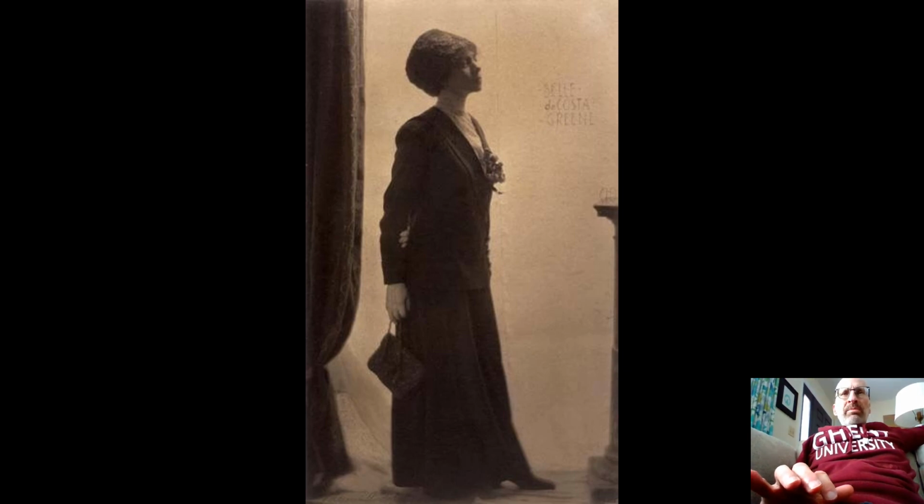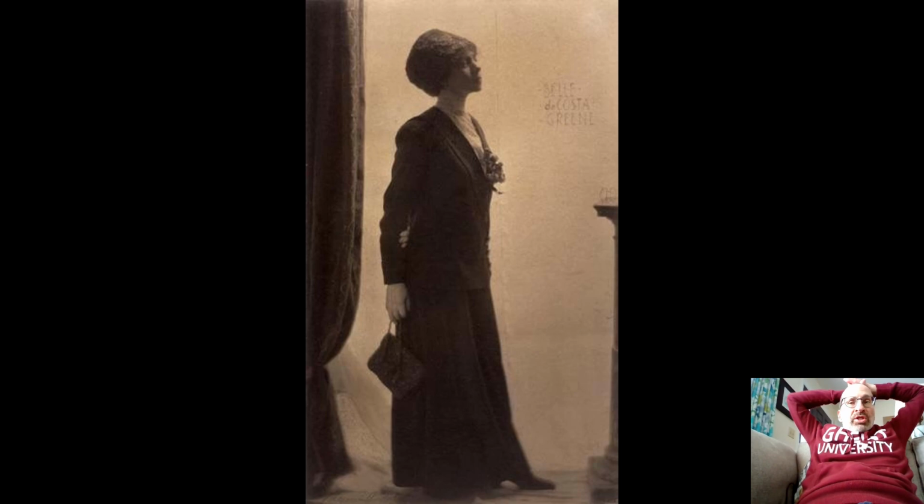This is an interesting lady. Her name's Green, an African-American woman, and she was the head librarian at Morgan's Library. Now, this is his personal library. You couldn't go in there and sign out books. You still can't. You can go there and do research, but you can't sign out books. Miss Green here was his librarian, which is a very interesting thing for a woman to do at the time, and a black woman at the time as well. So a lot of little curious things in the Morgan story.